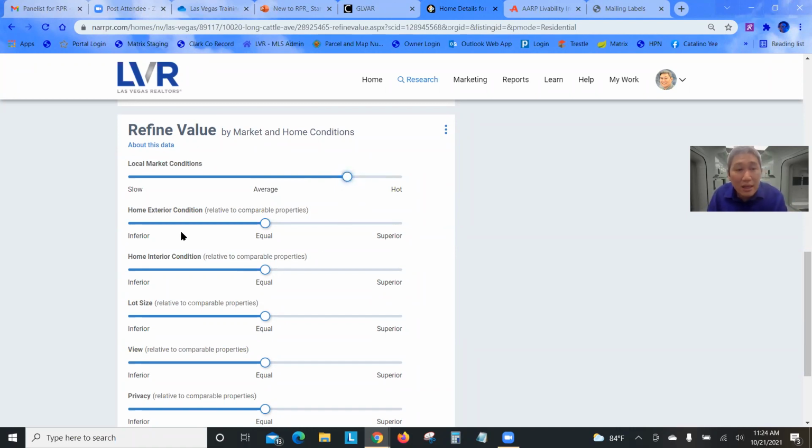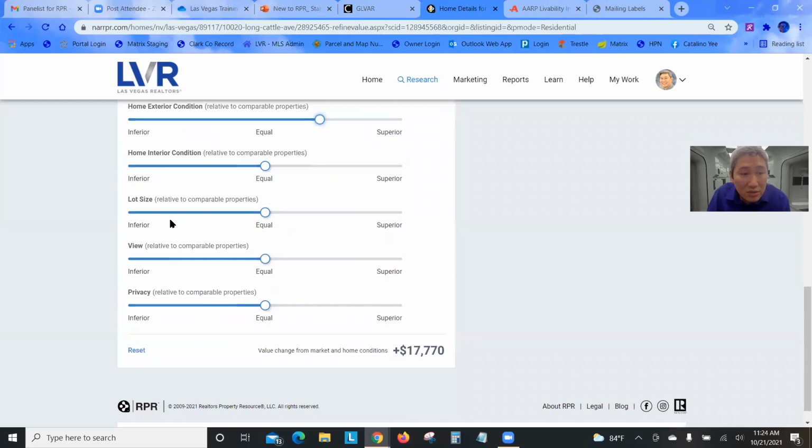Home exterior condition, you know, is okay or superior, it's excellent, it's impeccable, brand new paint, there's no cracks on the driveways, things like that. So you have all these options. So you see, by doing that, it increases the value too by dragging this up. But if you drag it down, it decreases the value.